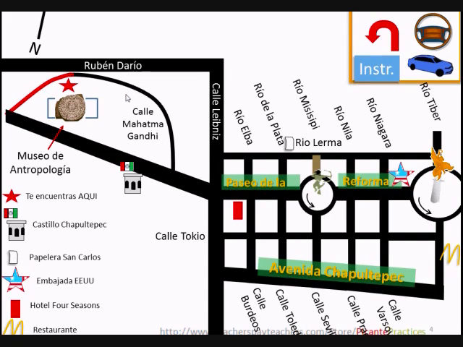So the student will then choose where they want to go. Let's say that they want to go to the embajada here. And so they will begin by saying, turn right to get out of the museum, or doble a la derecha, depending on how you've taught it. So you as the teacher will click right here, and that turns the street green, and that carries them around to this intersection. Now remember, they're driving south, so they're going to want to take a left. So we'll say doble a la izquierda, and you click, and that carries them to the intersection with calle Leibniz.